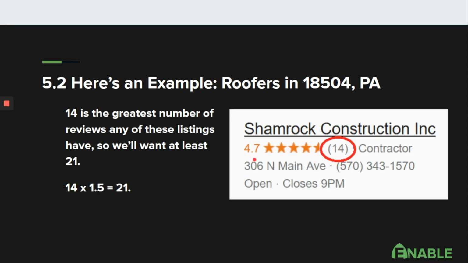Once again, our example, this is the company that has the largest number of reviews, and they have 14. So we'll want at least 21. Again, that's a rule of thumb. It's not a magic number, but it's a good rule of thumb, and it should definitely be enough to differentiate you from the rest of the competition.